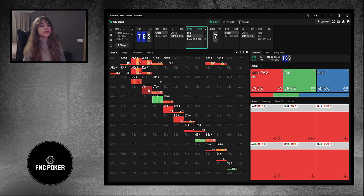So the conclusion that we're drawing is that we can fold hands that have really good equity if they have terrible equity realization, especially out of position against tight ranges and or big bets. Obviously, we will need to dig deeper to see how much this applies in different spots, how much this applies against smaller bets or wider ranges. So there is a lot of things that you can build on this knowledge, but this is a conclusion that will help us in different hands that we play.